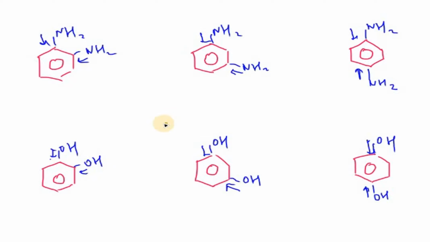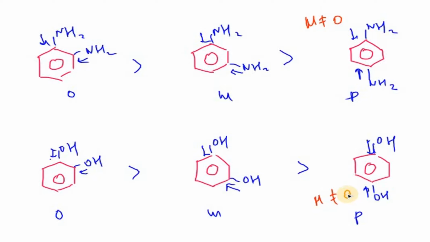Now we know, when both are the same, then ortho is greater than para. It is ortho, it is meta, and it is para. Here also it is ortho, here it is meta, and it is para. So these are greater. Is NH2 zero? Yeah, this is important, that mu here is not equal to 0, and mu here also is not equal to 0. So why is it not 0? The direction of both are the same. So here the sum torque is developed.